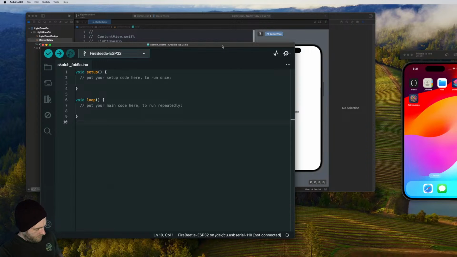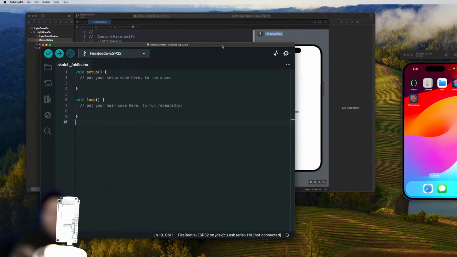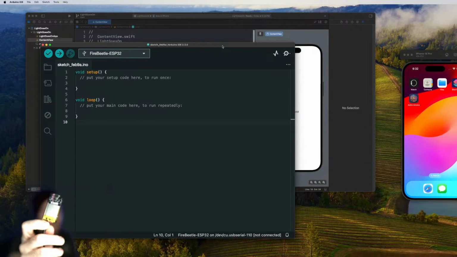So I am using a DFRobot FireBeetle. It's just an ESP32 board. If I can show you, it is plugged in. Let's see if we can get it to focus. So this is the one I've got set up. There is some code running on it from a previous project, I think, but all I'll do is we'll flash it with something else. On the back, I have stuck a battery. The cool thing about this particular device is that it does take a battery and it can charge the battery. So it's got a charge circuit built in, which is really, really cool.